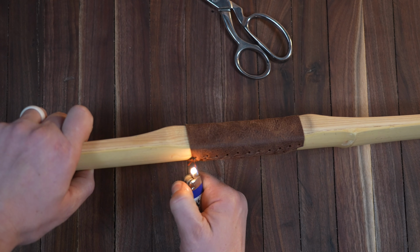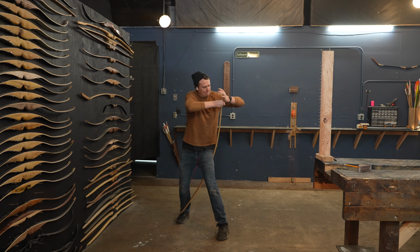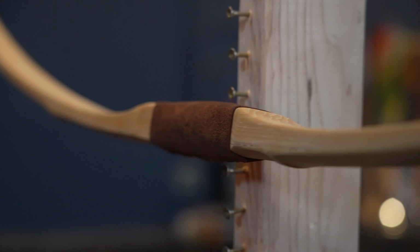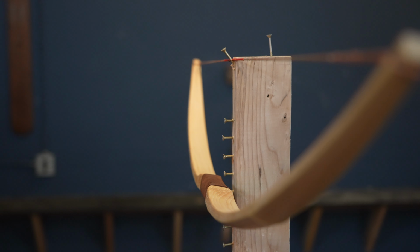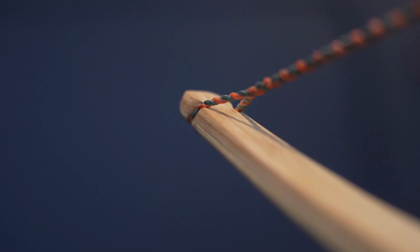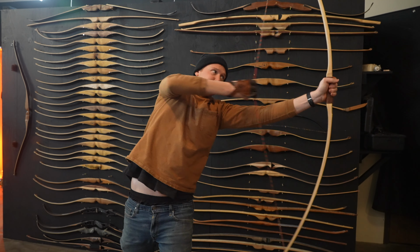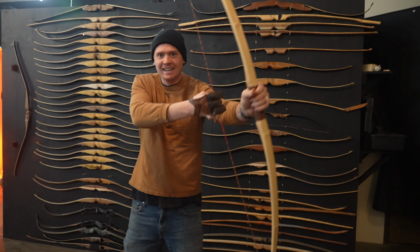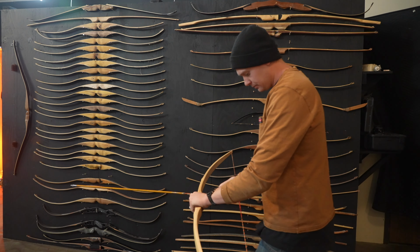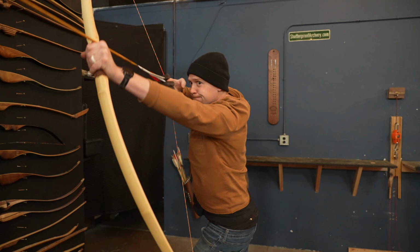My favorite way to string a bow is the leg method with a long bow, but you just gotta add a little bit of force when it's a 100-pound bow. Oh yeah. I originally was going to make an 80-pound bow because I thought I could pull it back, but now the 100 is really pushing me. I don't have experience with heavy draw archery, so I'm sure my technique's bad as well, but I'll do my best.